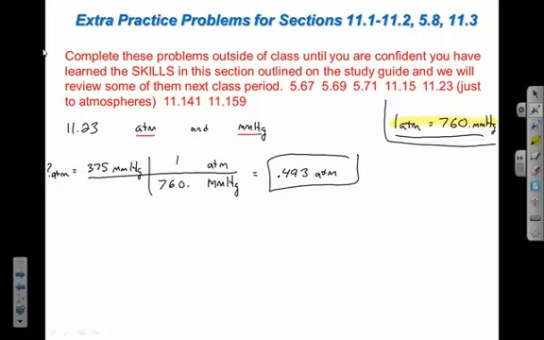So we're not going to deal with bars and torr and pascals really on the exam at all. But if you wanted to convert to any of those other units, you'd use the same method. You'd have to Google or look up what the relationship is between millimeters of mercury and torr, or between millimeters of mercury and pascal, and then just use that relationship as a conversion to convert the unit.